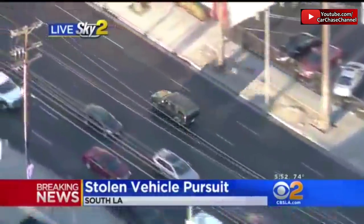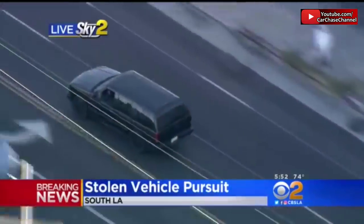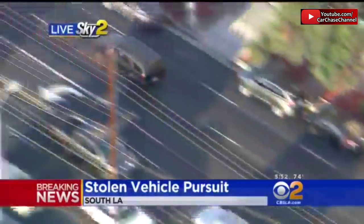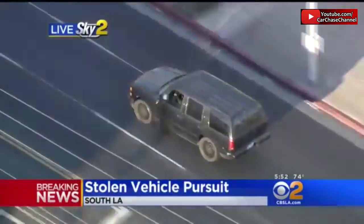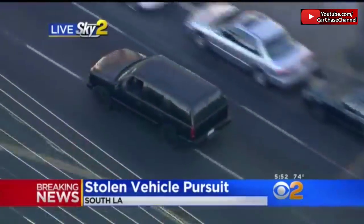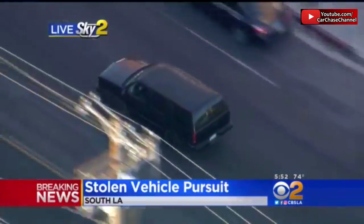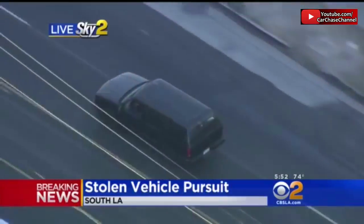LAPD, stolen vehicle. That's what it was. It was down in the Harbor Division, so think the San Pedro area. Not sure if it was Wilmington. Nope, threw something out the window. It looks like, if I had to guess, I'd almost say it was Christmas wrapping. But you know, he just tossed something out of the truck. It was bizarre, at least. Almost looked like pool noodles or something. I don't know what that was. Maybe he's trying to lighten the load. Well, there's littering. But there's another charge. Yep, littering.